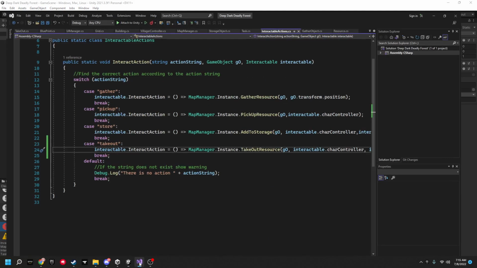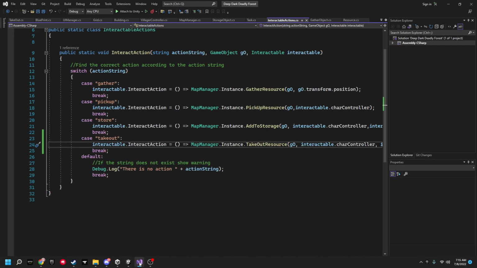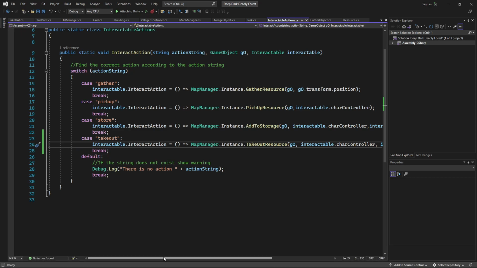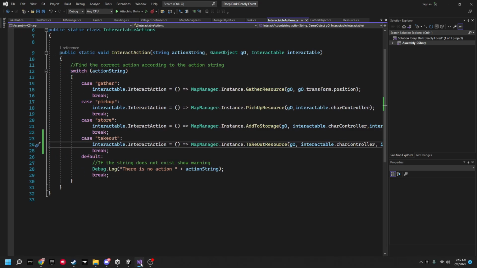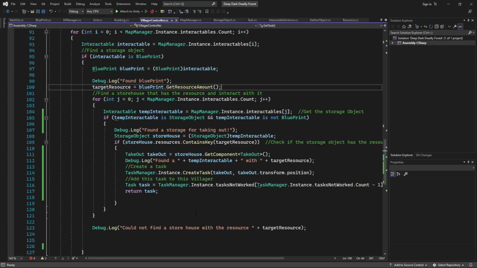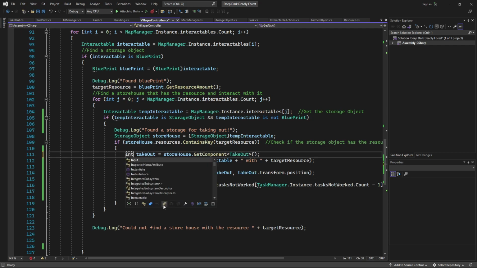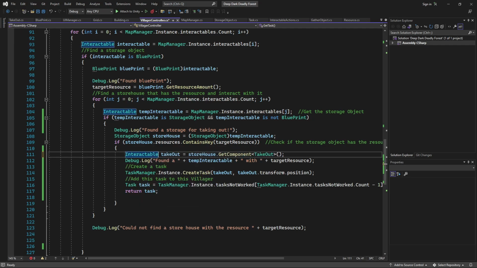Specified cast is not valid. Interactable. See if it likes that.